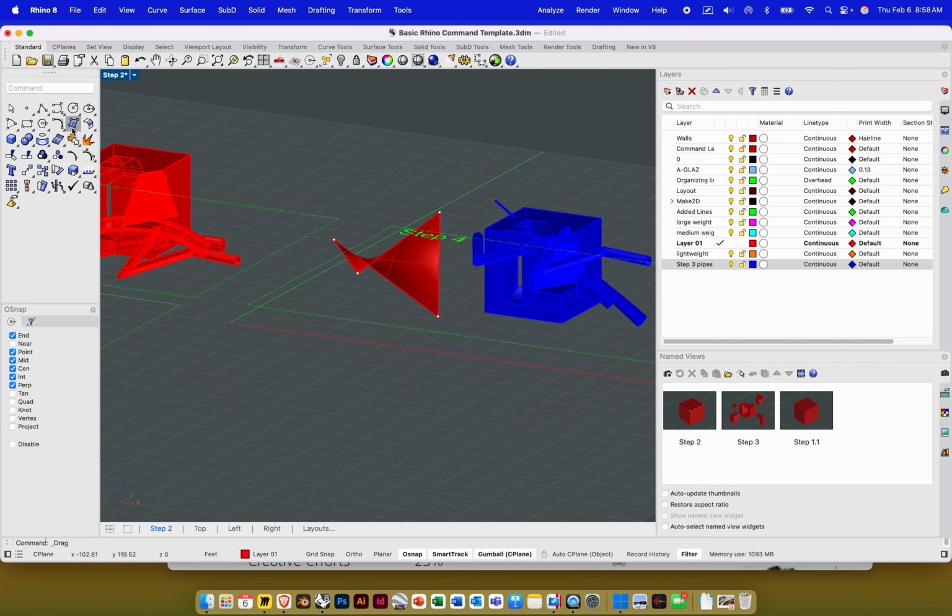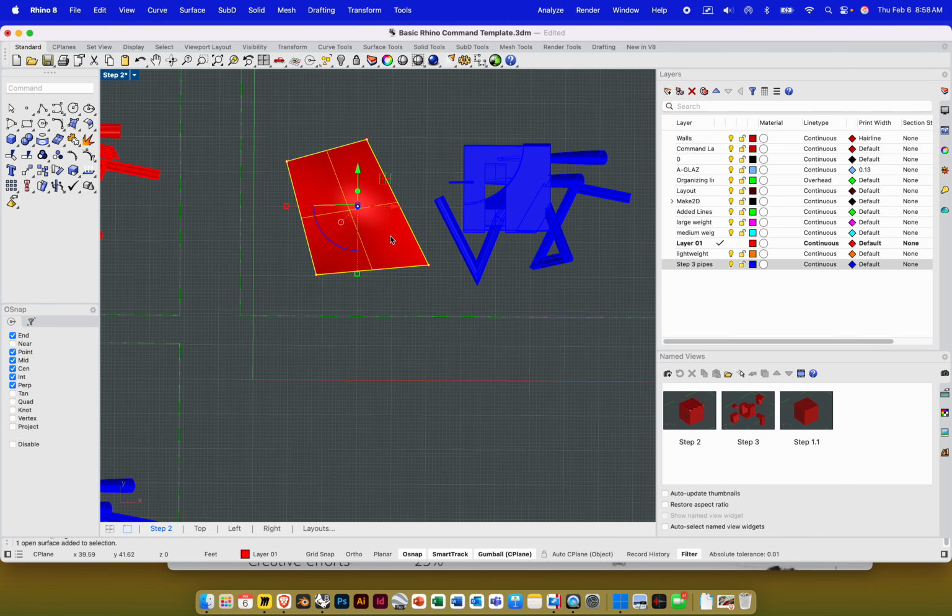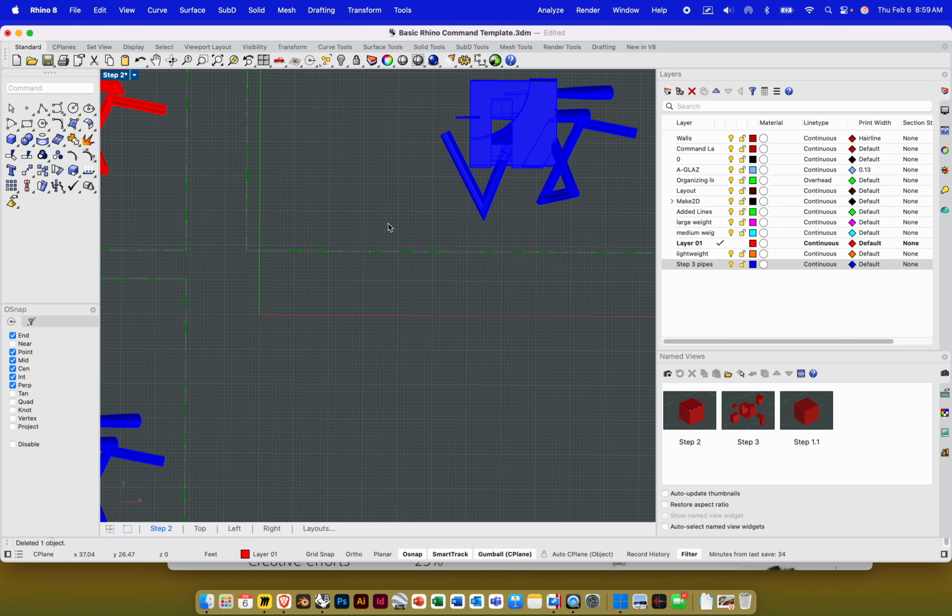So again, 3 to 4 point surface. Now, the stipulation is, it needs to be a 30 by 30. So I may want to actually draw a rectangle first and make sure that it is 30 feet, enter, by 30 feet, enter. The reason for that is so that it at least covers our object. However, if you use crazy pipes like I did, you may need a little bit of a bigger surface, and that'll be up to you. And we'll see if we need that along the way.